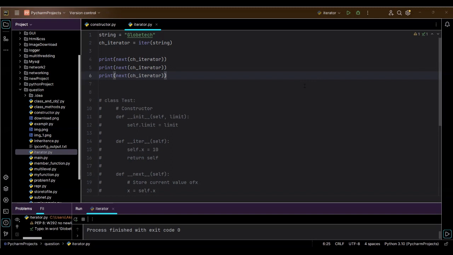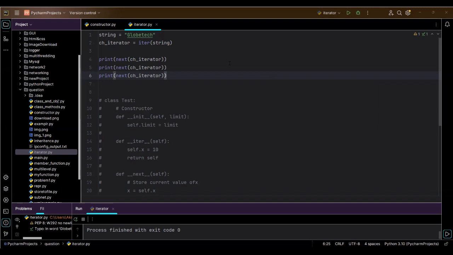In this video, we are going to learn about a new concept, iterator in Python. Now, an iterator is one type of object used to iterate over any iterable. What is the difference between iterator and iterable? Iterables are things like your string or list, there may be a tuple. These are called iterables, whereas an iterator is a special type of object which can store the current state of execution, whereas iterables cannot store the current state of iteration. So using some built-in methods, I can fetch the next value in the iterator.